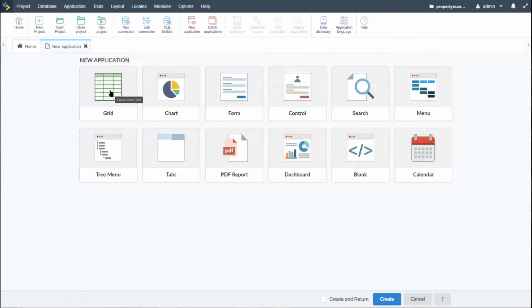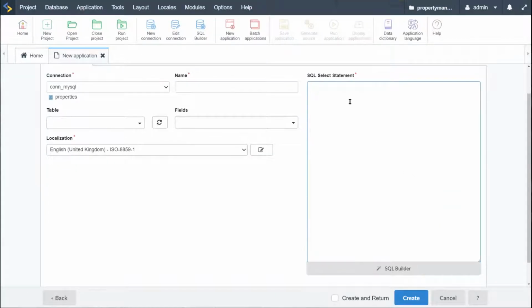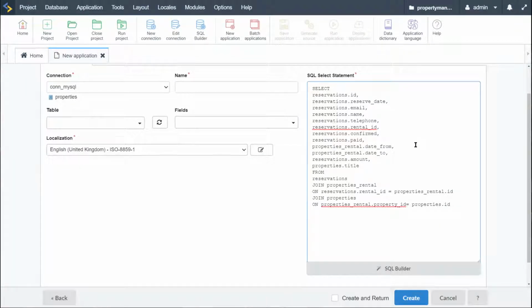So I'm going to create a new application, and I'm going to select a grid. And this time I'm going to place in here a custom SQL statement. So here I'll zoom in a little. Now here I'm going to select the tables that I want to be using. I need to change the name on all of these.